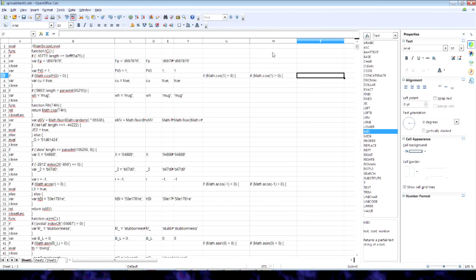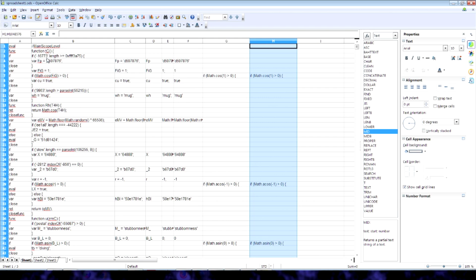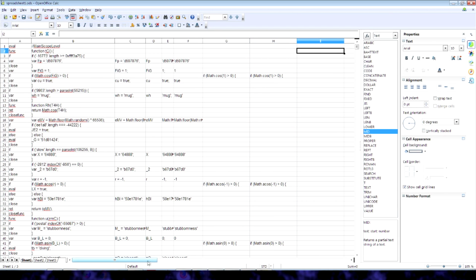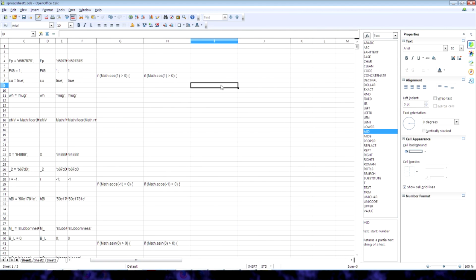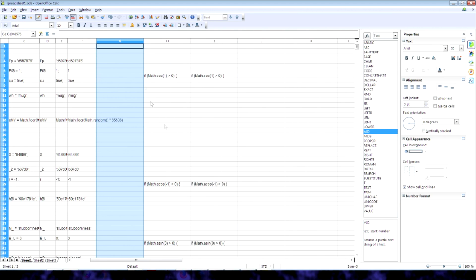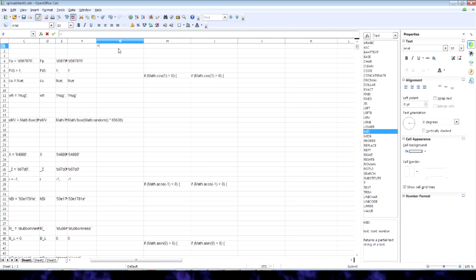I want to combine these if statements with all the other if statements so that I can come up with a list of all of them to evaluate. I'm going to copy every if statement out here, or else nothing.